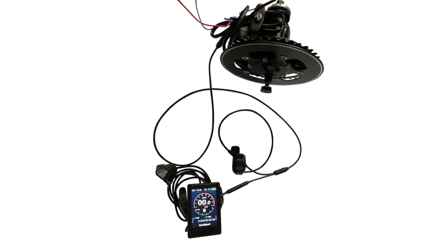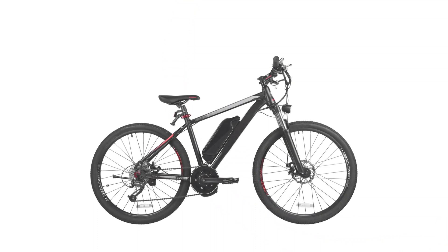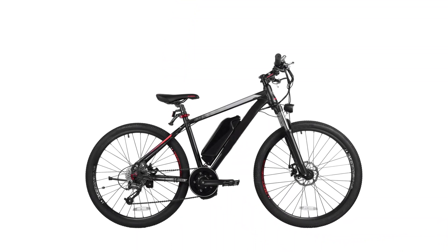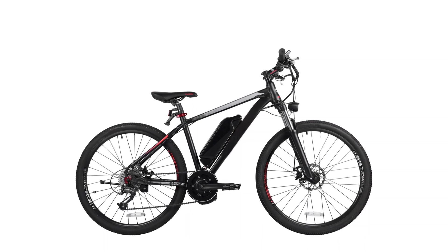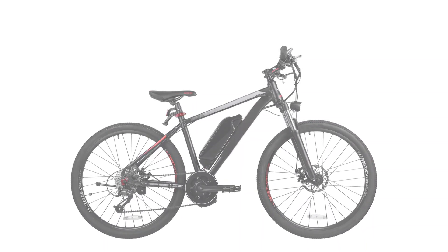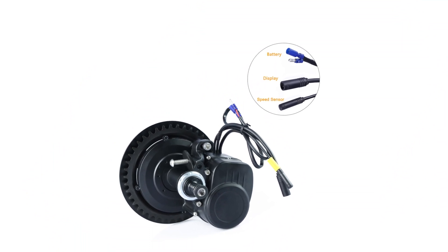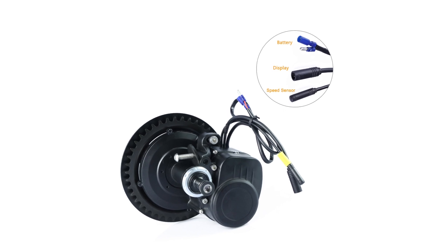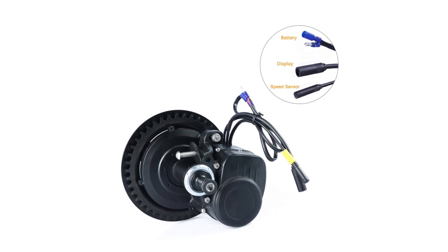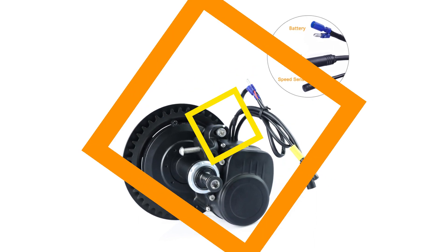Its high efficiency and low battery power consumption make it ideal for long rides without frequent recharging. The motor also features an automatic current cutoff for added safety, ensuring your e-bike operates safely in all conditions. The Ebert TSDZ 2B is designed for precision, with built-in controllers and dual-torque sensors on both sides. It weighs just 3.6kg, making handling a breeze. The motor's adjustable power range allows you to customize your e-bike's performance to suit your needs.